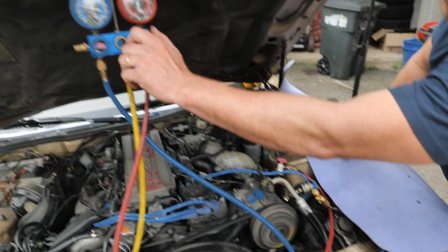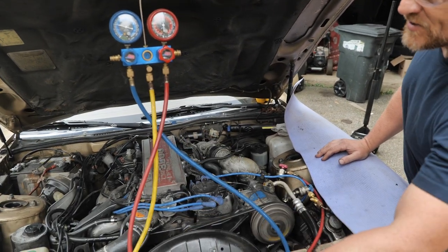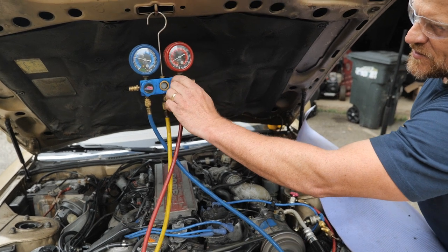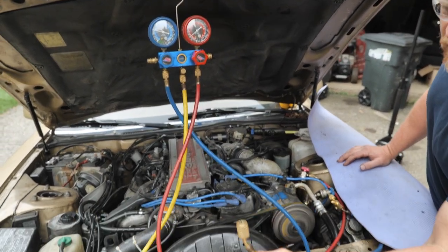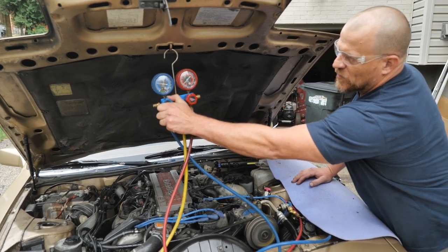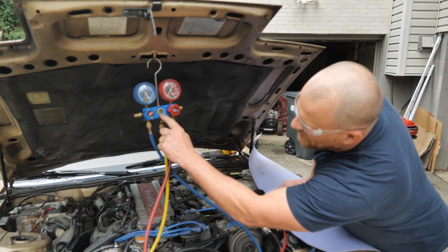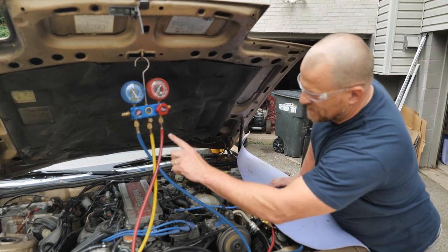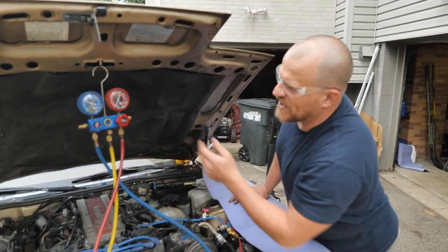Step two, open. Don't forget, you gotta have this check valve to do this. Open your high side port. That just blew all that high pressure into my yellow hose. Next step, open this up slowly. We're gonna pull all that that's in the center yellow hose. You see all that liquid in there? From the red hose and yellow hose, we're pulling that into the low side of the system.